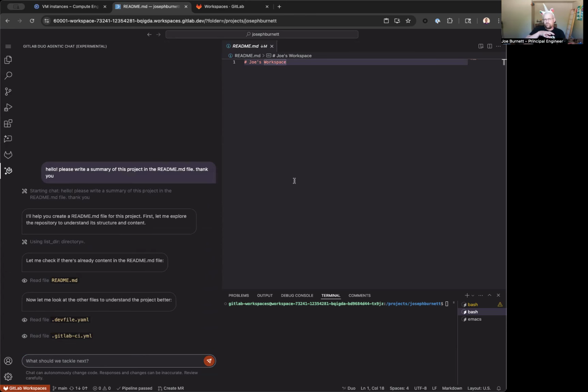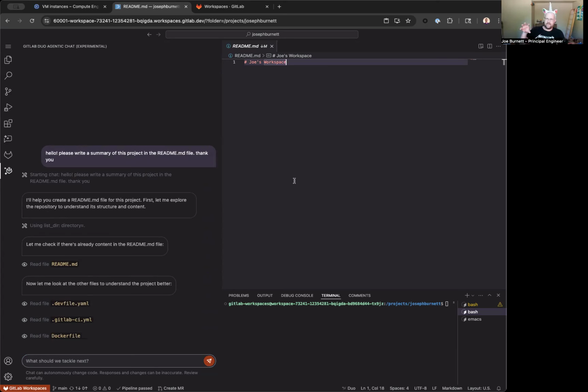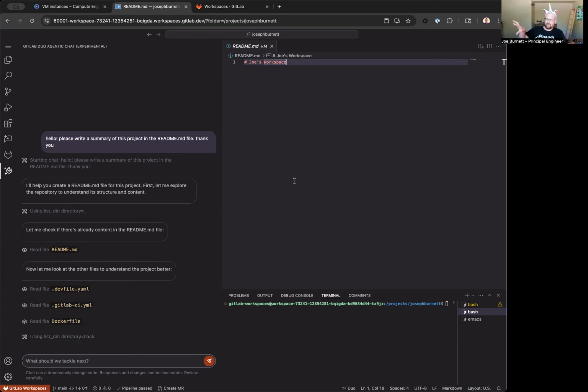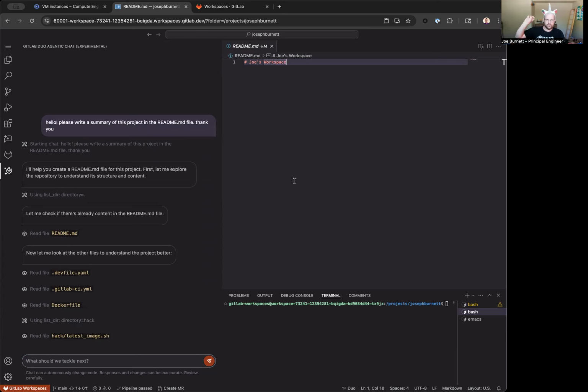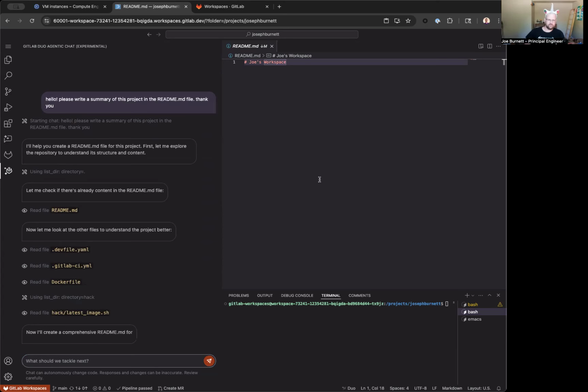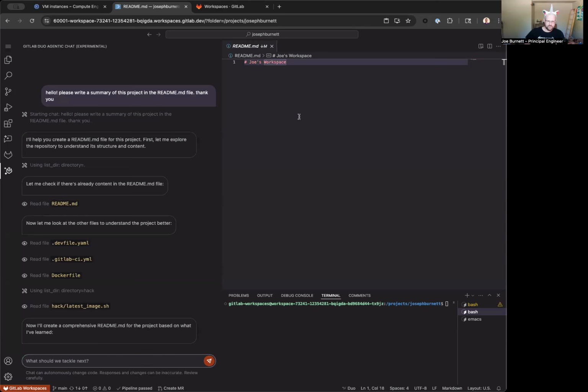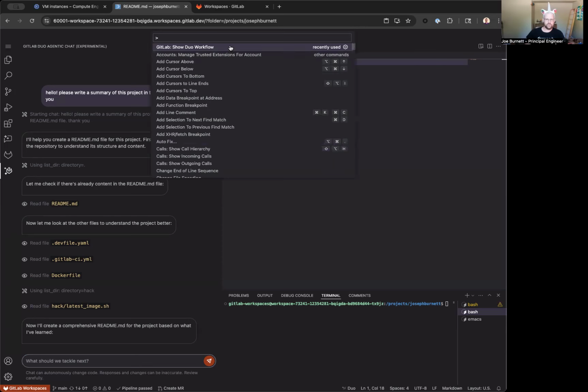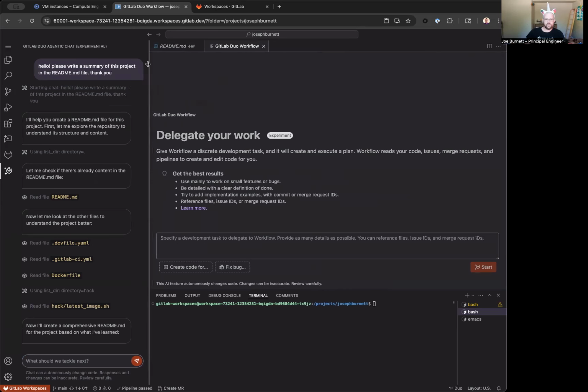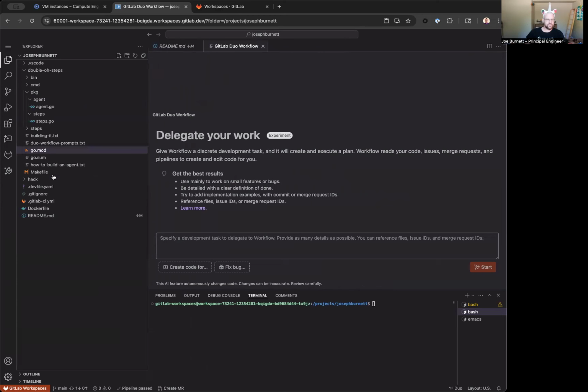So it's like a halfway between the ChatGPT kind of chat thing that we're used to and this fully autonomous thing that runs off and works on something for you for a while. That's more like Duo workflow. So it's going to write some stuff for me here. But in the meantime, let me show you Duo workflow. Now I can have these both running in the same project. It's fine. It's just one machine, and it's just editing files. If they're not going to run into each other, then it should be fine.